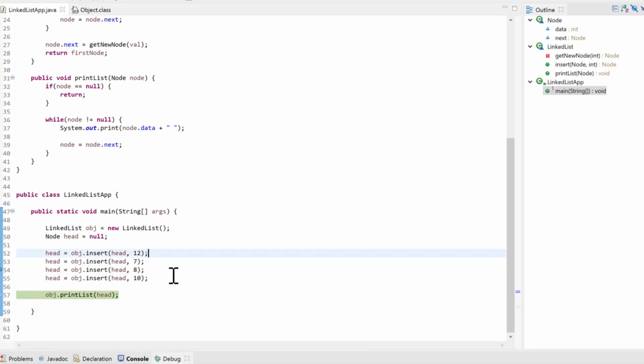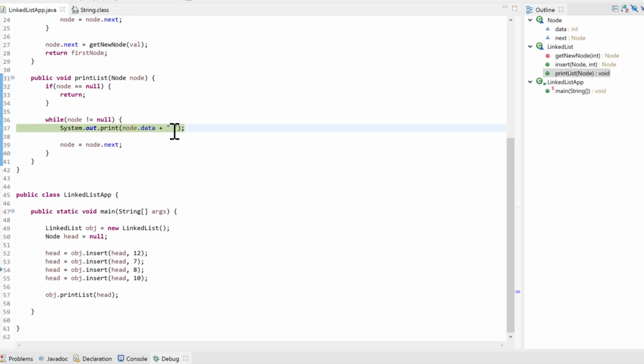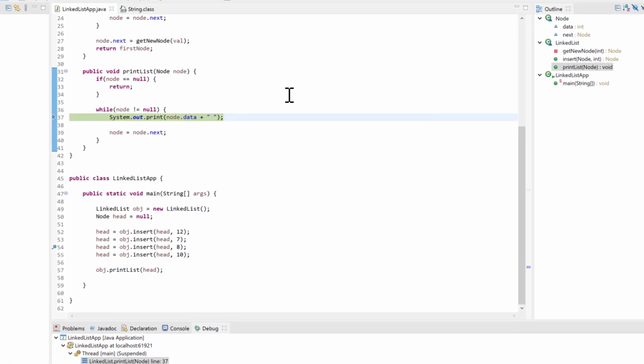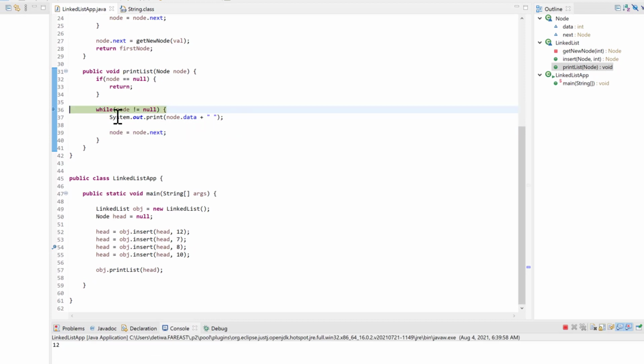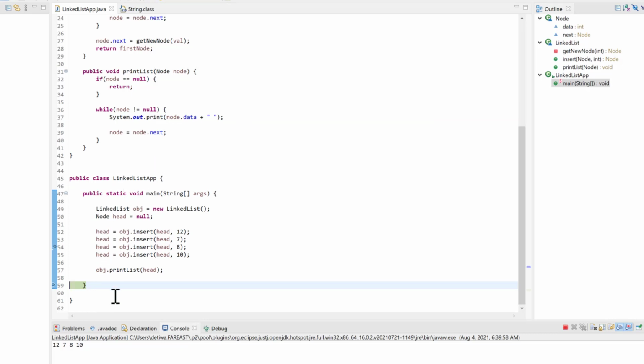Now let's say I want to print the list. That's something we can do. Let's say if node is null, then we need not print anything, but if it is not null, in this case print the value of node. At the starting we have 12, so it will print the value and go ahead. Similarly, if it is not null, again we print the value. Again node is not null, we print the value. Again node is not null, so we print the value, and at the last, because now node is null, it will exit out of the loop, and that's it, right?